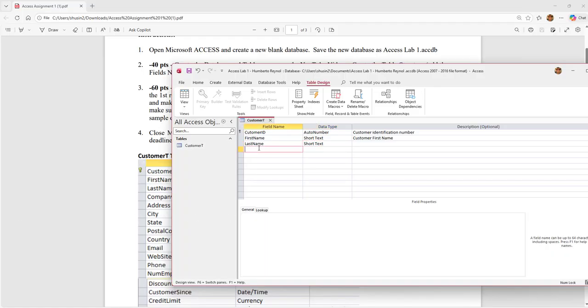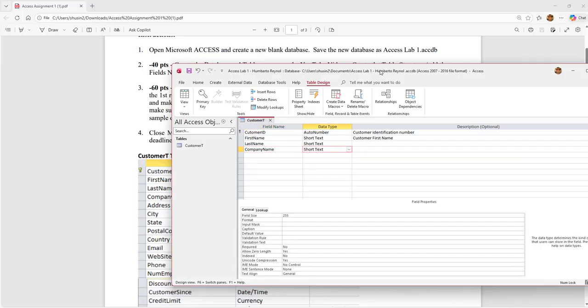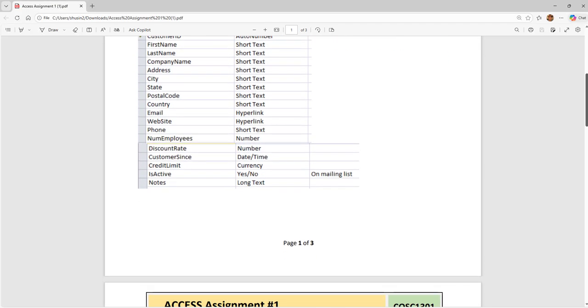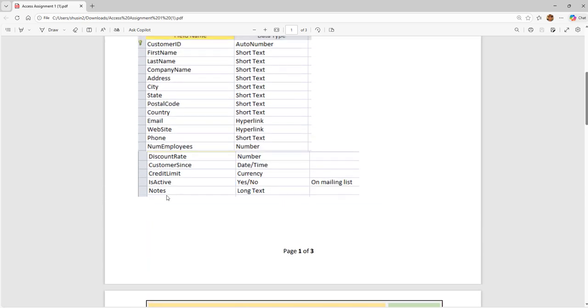And then here, you can type as indicated on the paper. So you're gonna put company name, right? The data type is short text, okay? So students will type all of these field names according to the instruction, up to the notes here, right?